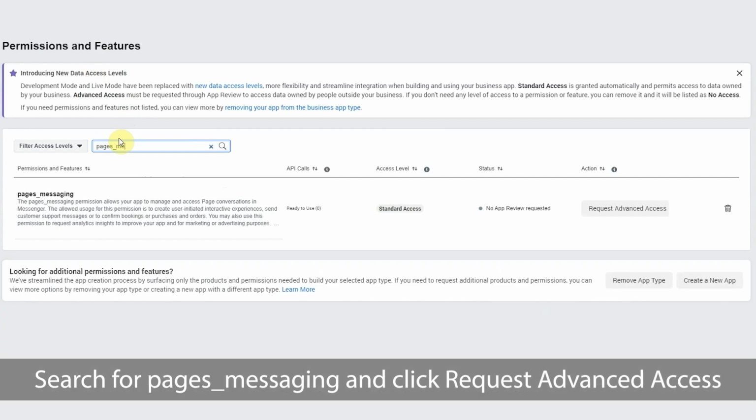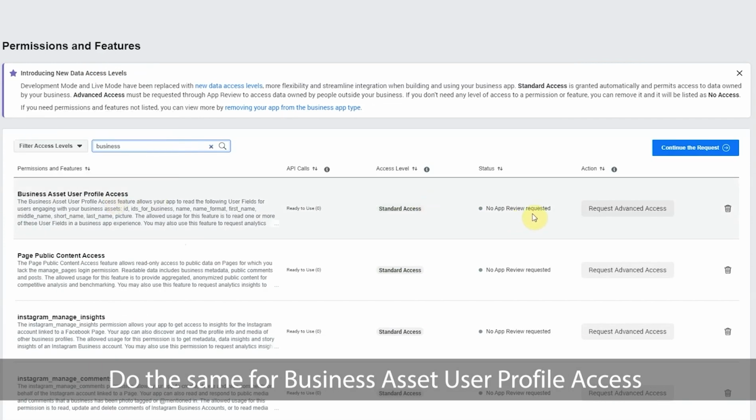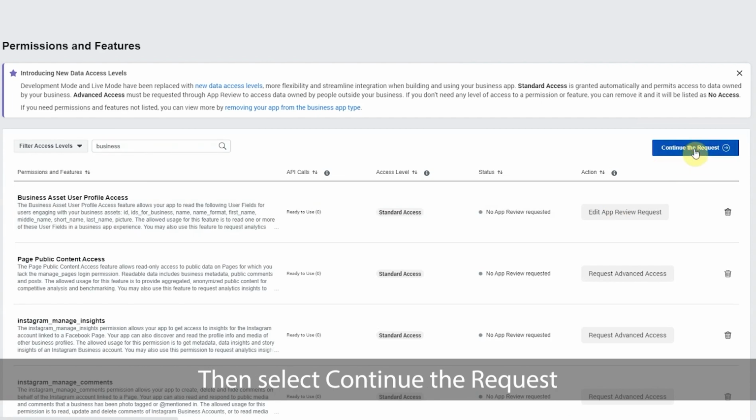Search for Pages, Messaging and click Request Advanced Access. Do the same for Business Asset User Profile Access. Then select Continue the request.